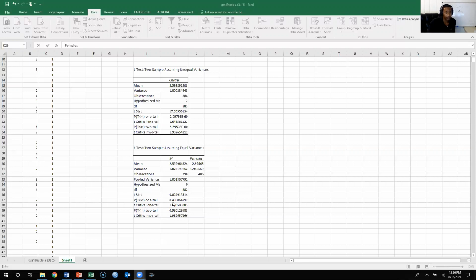So this data tells us that we're going to fail to reject the null hypothesis. And the reason why we fail to reject our null hypothesis is because our t statistic is below our t critical, and our p-value is higher than the 0.05 alpha level. So I did males, females. So that's how you go about doing a two sample t-test. The first thing you need to do is create a dummy variable, and then you'd go about doing it that way. Quite a long process, but again, if you missed anything, just go ahead and rewind this video and try to watch it over.